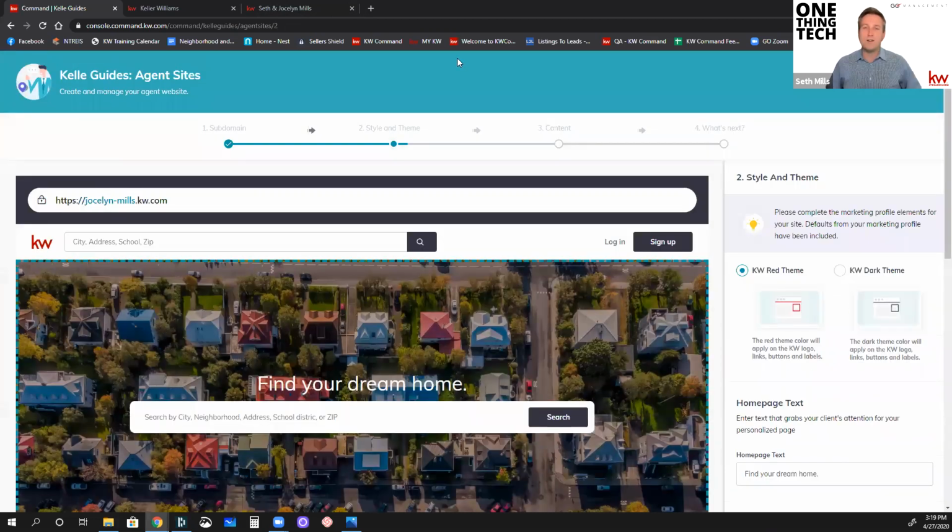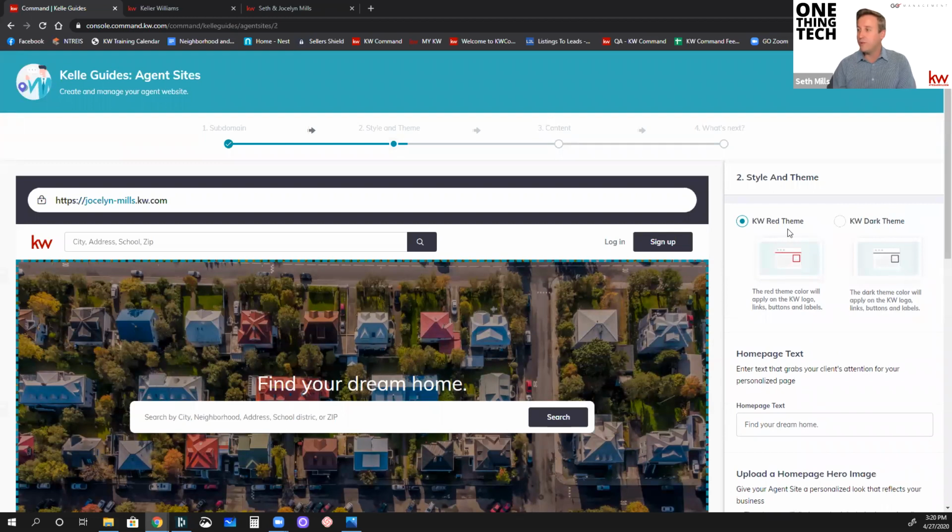You get the green dialog box up at the top. It flashes very quick, but it'll tell you that everything worked out. If it doesn't continue on to the next page, it may be that you got a red dialog box that tells you an error. You may have missed an important piece of information that you need to enter. Just make sure to complete that entire marketing profile before you carry on.